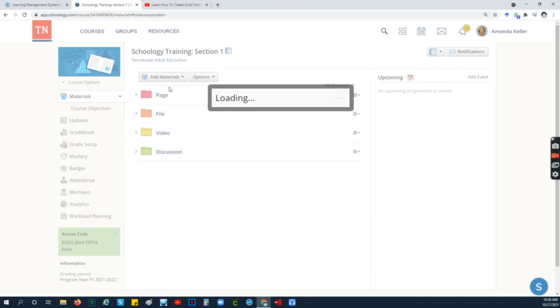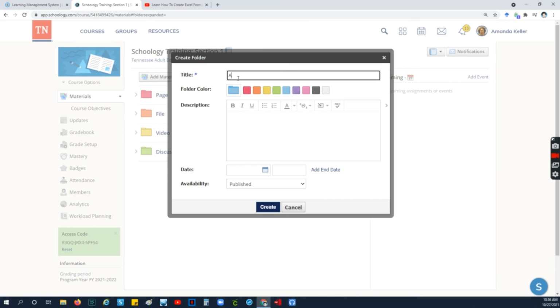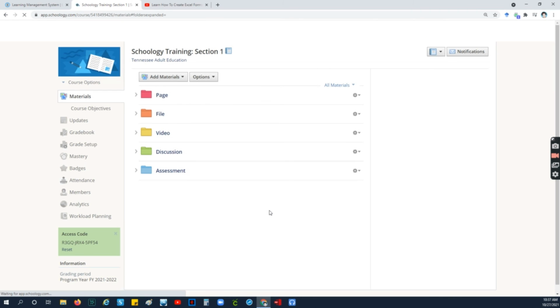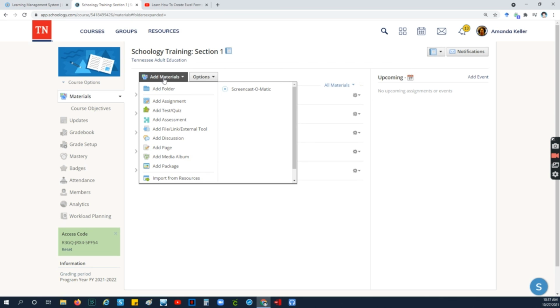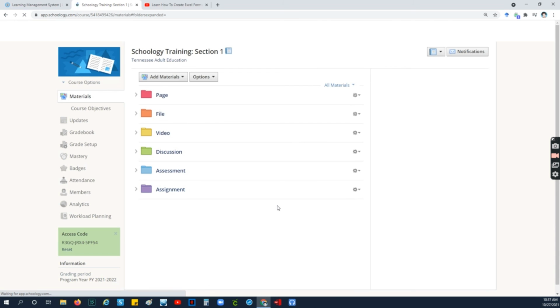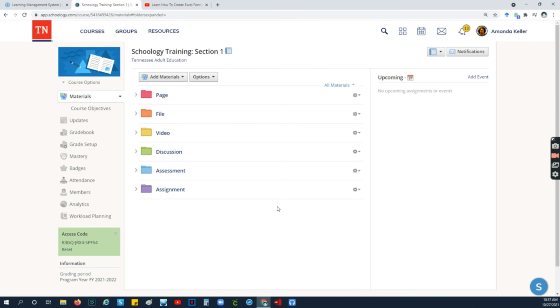Add folder. Call it Assessment. Make it blue. And create. And then one more. Call it Assignment. Make it purple. And you have 6 folders to begin building your Schoology course.